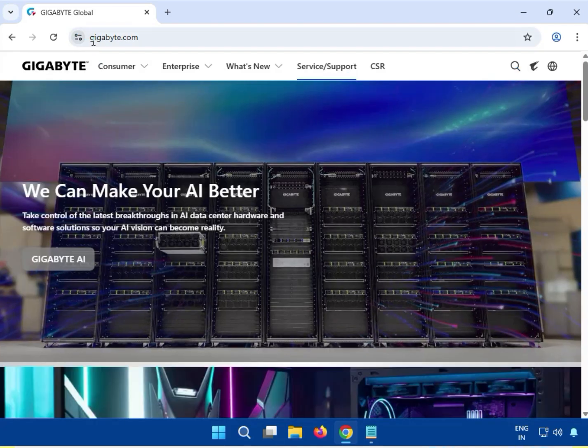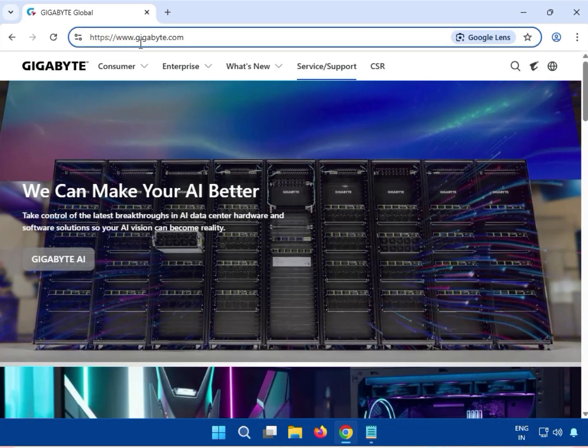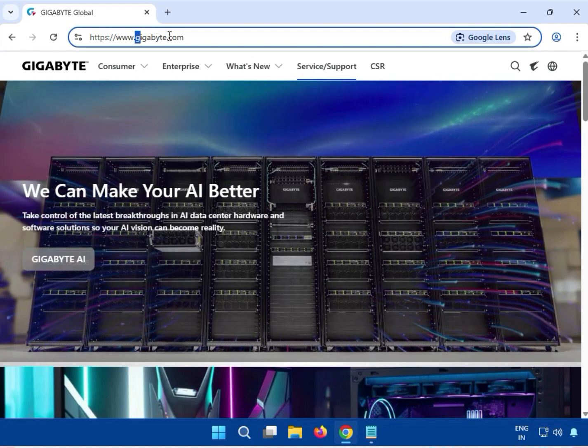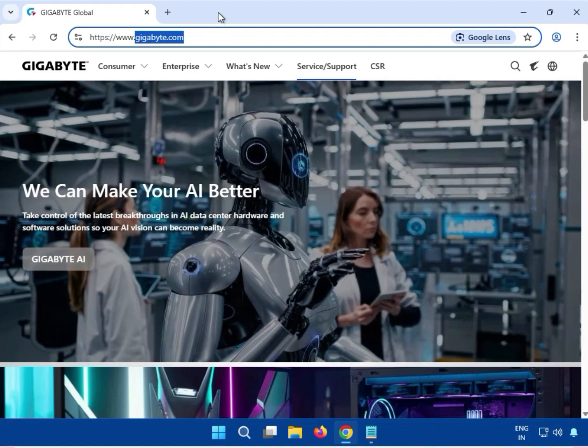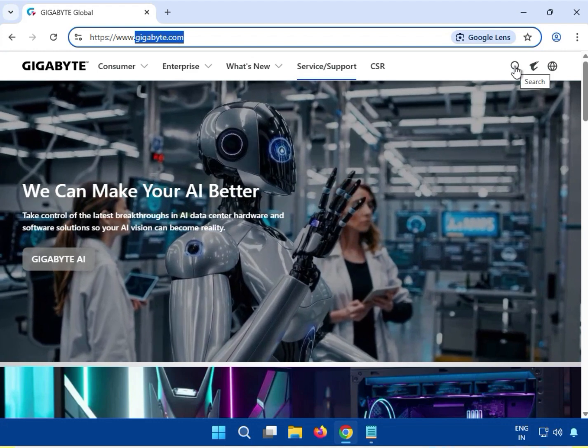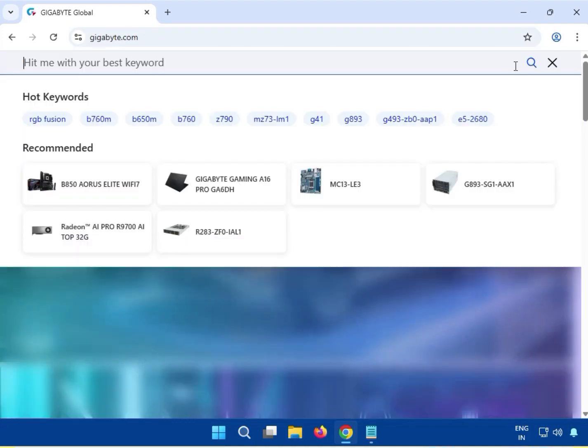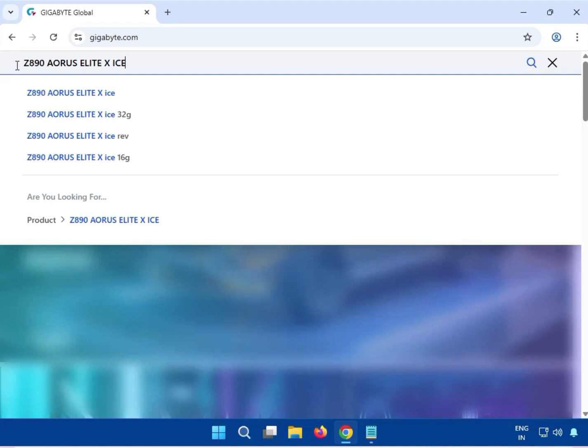So guys, first come to this website, gigabyte.com, and this is the official website. Then you can see here the search key, so click and type the model number Z890 AORUS Elite X Ice and then hit enter.